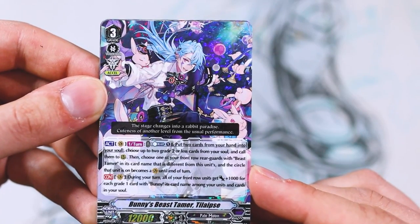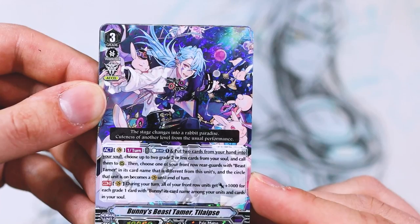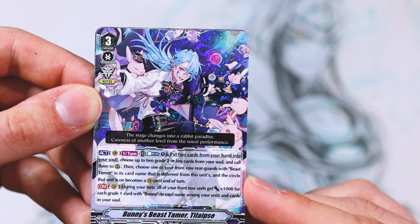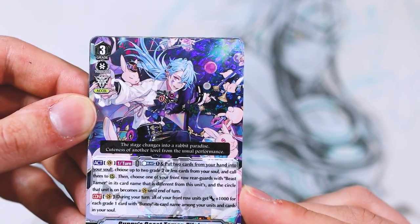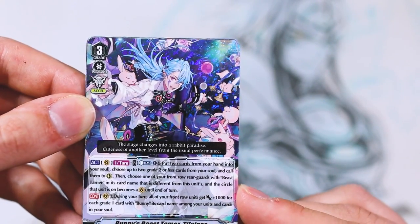Then choose one of your front row rear guards with Beast Tamer in its name that's different from this unit's and the circle that this unit becomes a V until the end of turn. That was a lot of words. Choose one of your front row rear guards with Beast Tamer that is different from this unit's and the circle on that unit becomes a Vanguard circle.